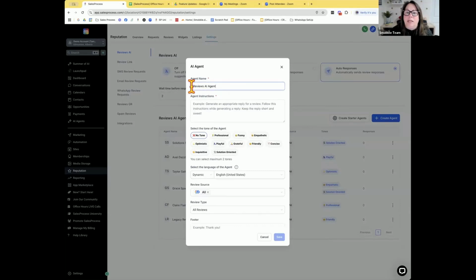Right away, you're going to want to give it a name so that you can identify it in your list of agents that you have as you go ahead and create that. So here it's giving you an example of agent instructions. And here you want to put in here how you want your agent to reply, right? So generate an appropriate reply for a review, follow the instructions while generating a reply, keep the reply short and sweet.